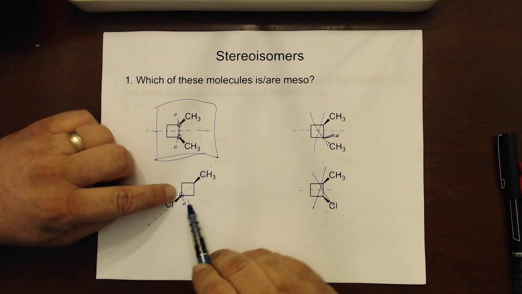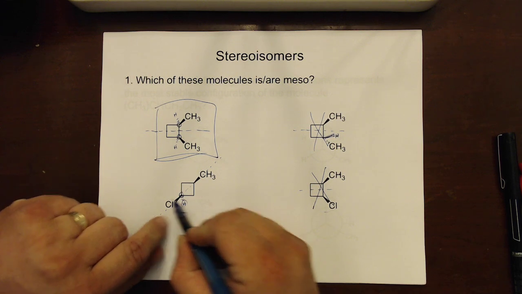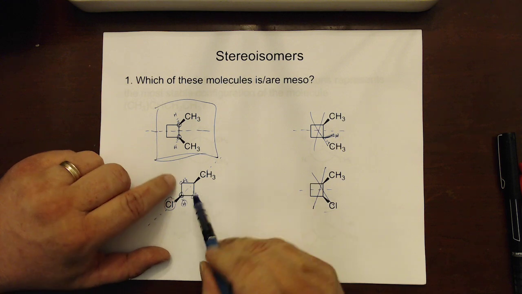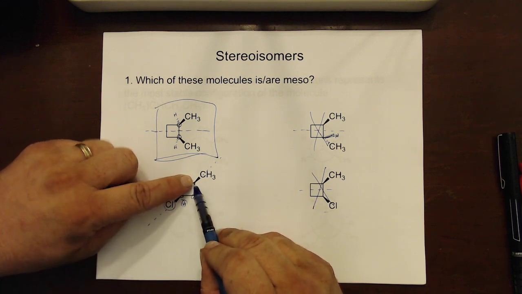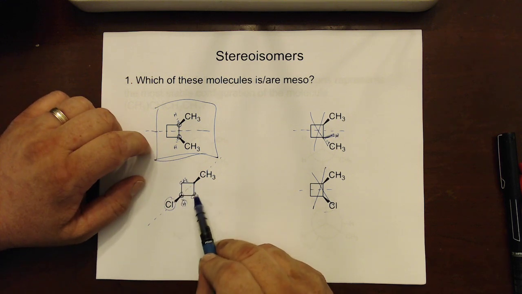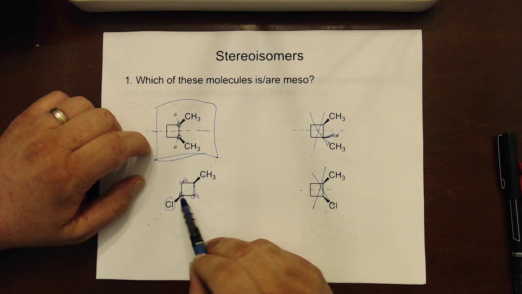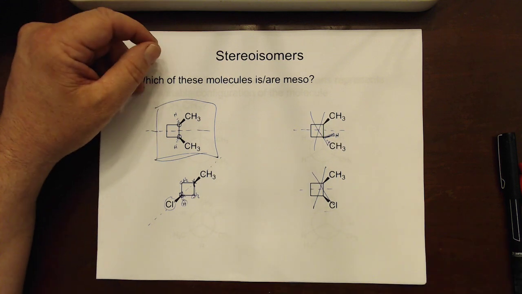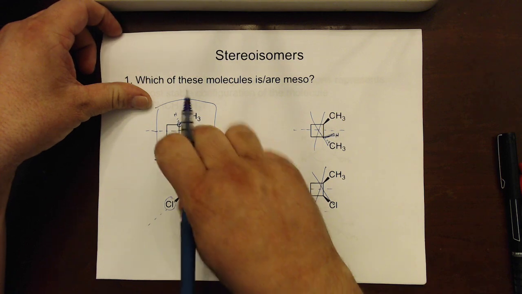When you're looking at finding chiral centers, you start here and you go the hydrogen, chlorine, CH2, CH2. Since this is a tie, then you'd go one more, and voila, we're right back to where we started, so obviously these are going to be the same. So this side of the carbon is the same as that side of the carbon. So there's no chiral center here, nor is there one here. And you have to have a chiral center within the molecule in order for it to be meso. So that's our answer there.